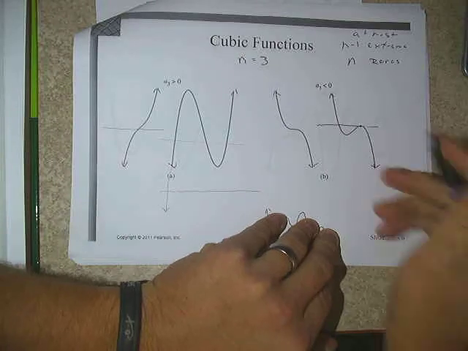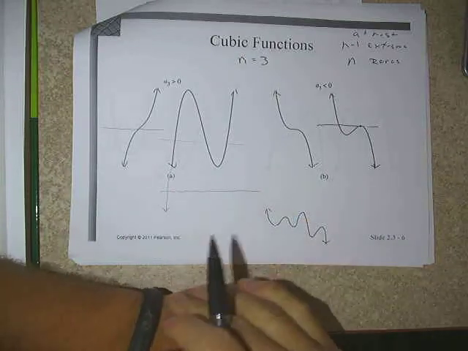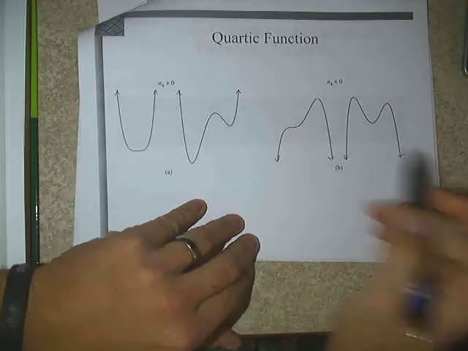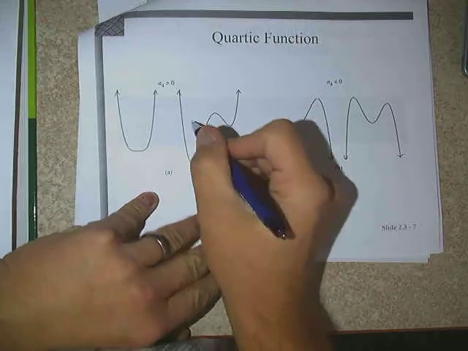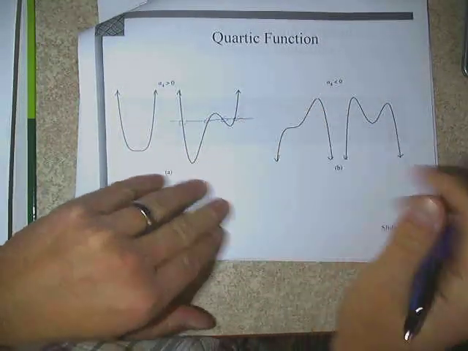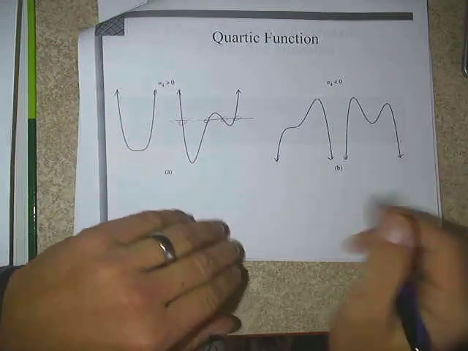Okay. What would we count that as? It's got 1 right here, and then this would be a second one. One thing we're going to talk about in a little bit, though, is that where it touches and goes back, that actually counts for 2. Okay, we'll talk about that later, but still at most there are what? 3. Okay, still 3 at most.